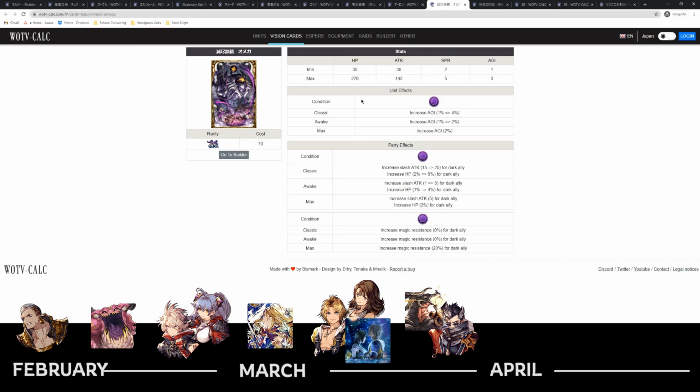Next, we have Omega Weapon, and this card basically sends the power level of your Dark Slash units to the moon. Huge slash attack and HP gains, as well as magic resistance for dark units. It's especially useful for PvP because it does a lot of different things for a single Vision card slot, including adding an 8% agility bonus to the unit that has it on. So all of you Duaners out there, this is your card. For the rest of us, it's probably a pass.